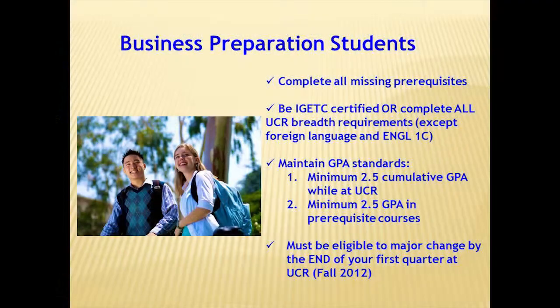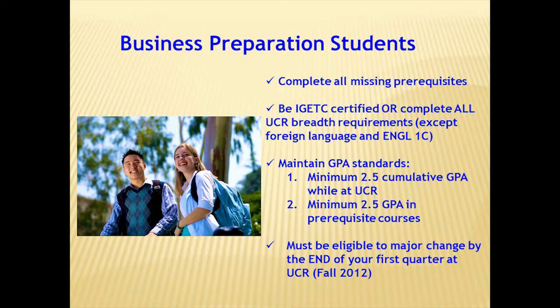So this presentation is going to be geared specifically for business preparation students, or as we like to call them, business prep students. You're a business prep student if you were missing one or more of the 7 lower division classes needed to transfer directly into the business administration major. You still have the opportunity to apply to business administration, but there are certain selecting criteria that you will need to complete prior to applying to the program. And we're going to be going over what those selecting criteria are.